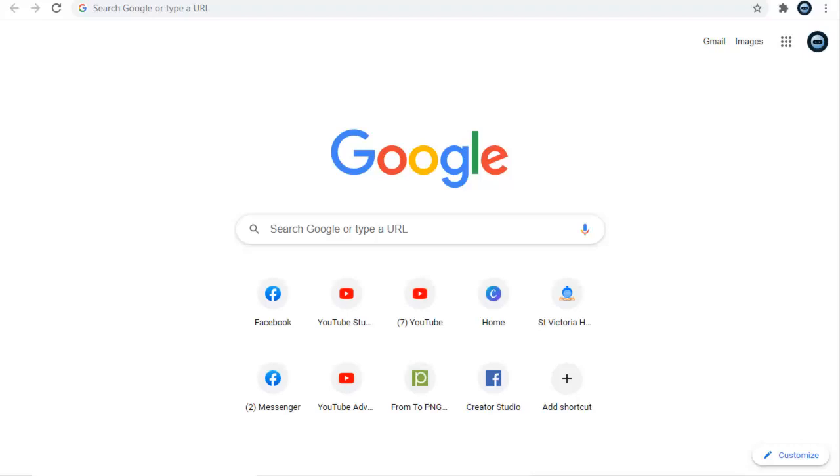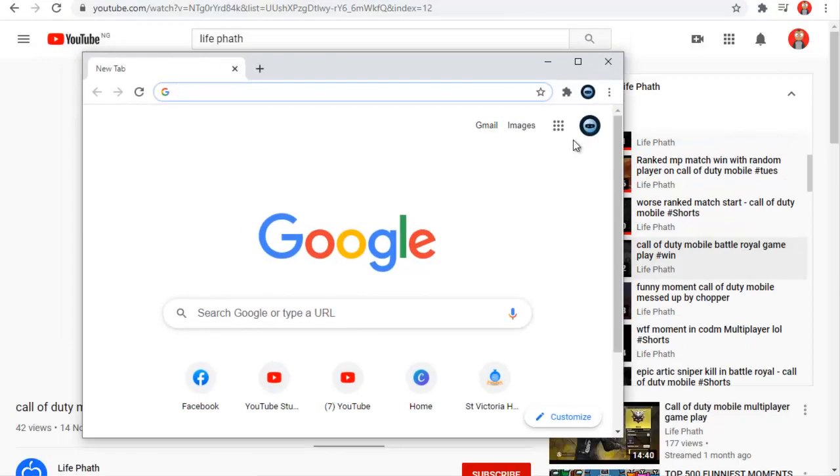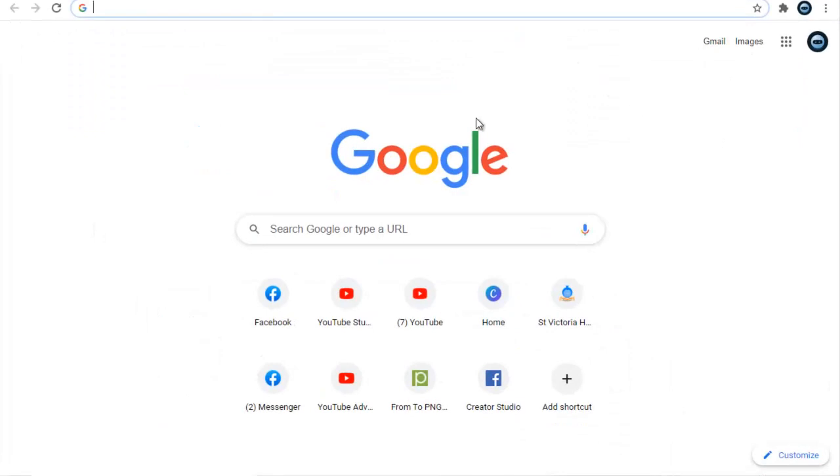You know, if you have a lot of posts on your Facebook, it might be difficult to view by scrolling down. It's going to take a while to get to the accurate date. So if you want to check between dates and between the timeline, you can definitely go back in time to see all those posts and to be able to review them and just to check whichever one you want to review. So that is what I'm going to be showing you guys on today's video, and I'll be doing it on my web version and also on my mobile version. But first, let's dive into the web version.